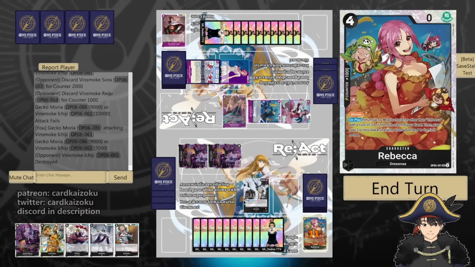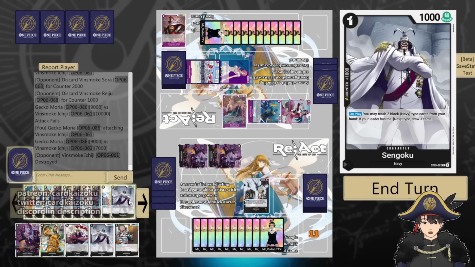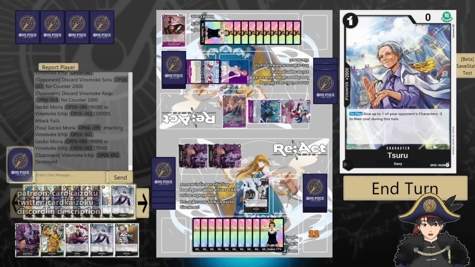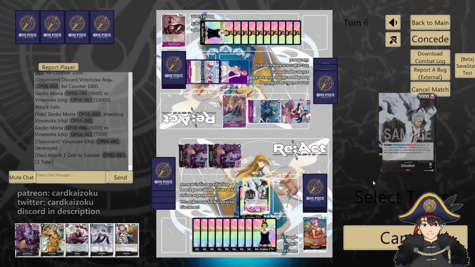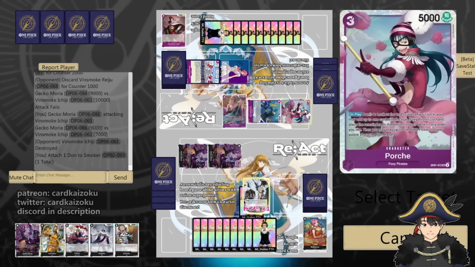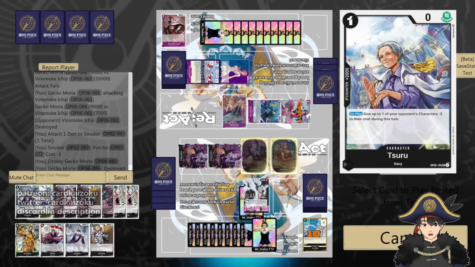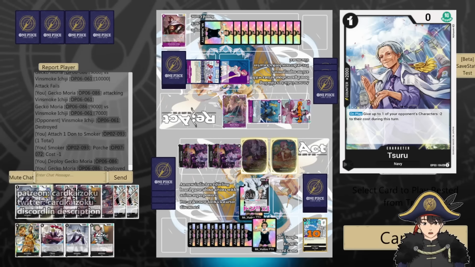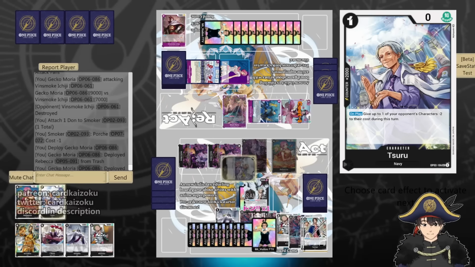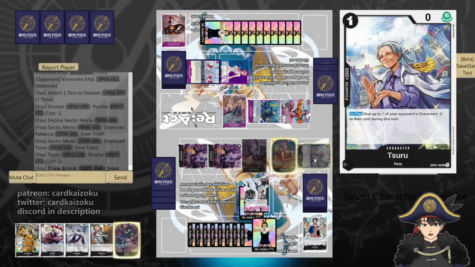So we'll play out. Let's think this through. I can kill Portia, minus 2, 3. Yeah, just Portia. Down leader, minus onto Portia. And then we'll play Gecko, Rebecca. And then I guess I can play Sengoku because I don't... No, I do need Tsudu. Tsudu minus 2. Then bring back a Brook. Play him out. Kill.